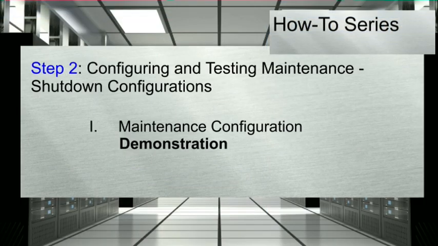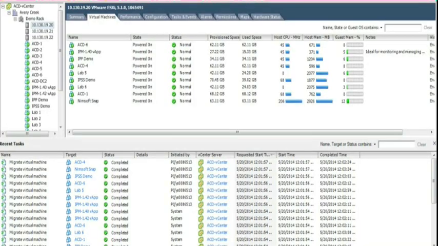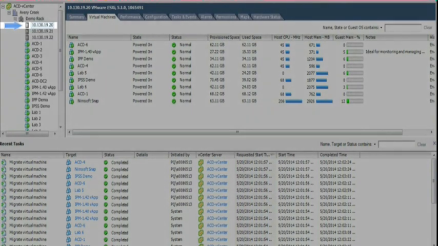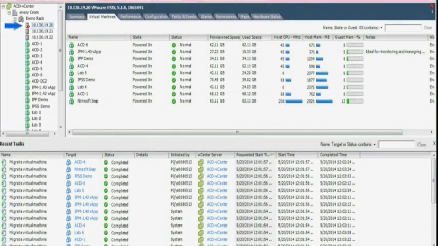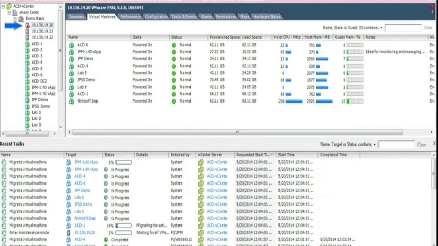The following is a demonstration of the maintenance mode configuration activated. The UPS supporting the host ESXi server has encountered a power event and the timer has met the threshold. A warning icon will appear beside the affected host as maintenance mode is activated. The virtual machines located on the host will begin to migrate to the other available host to remain active. As the VMs complete their migration, they are removed from the affected host.